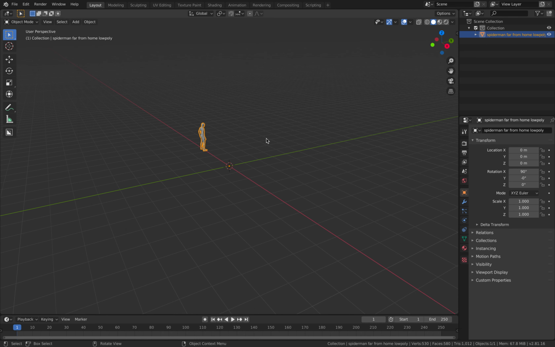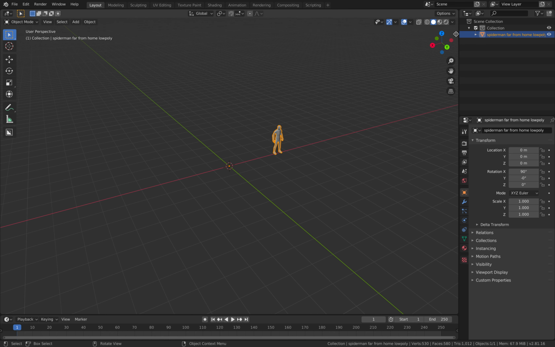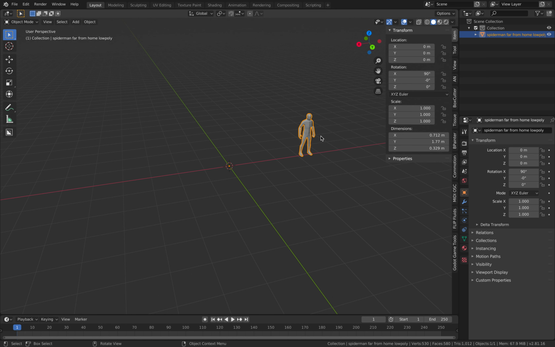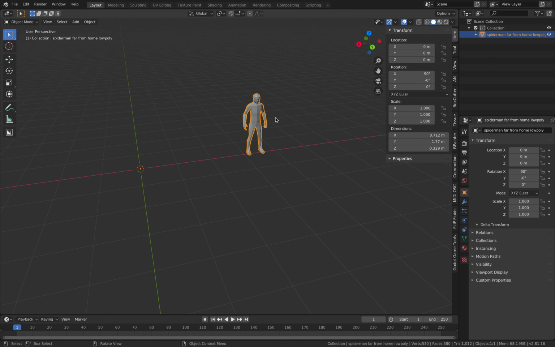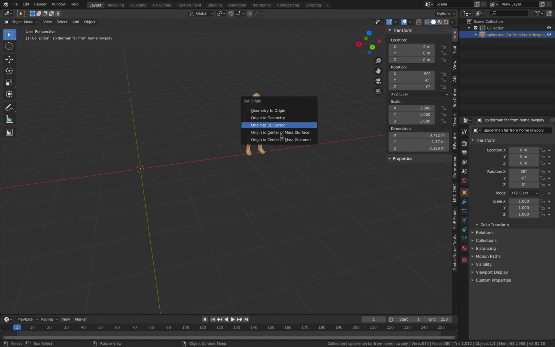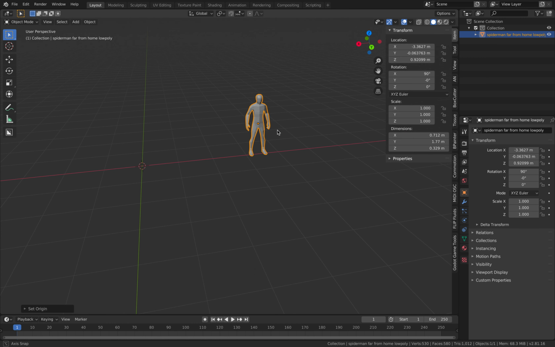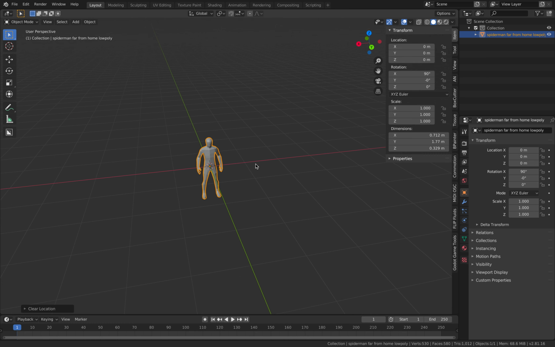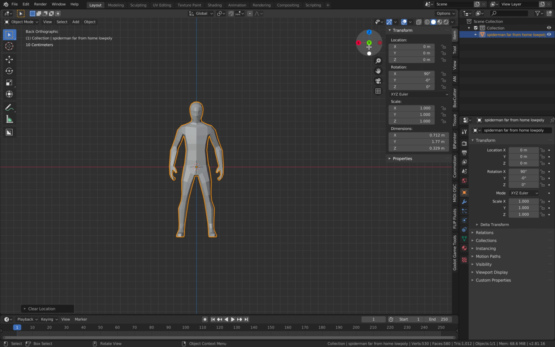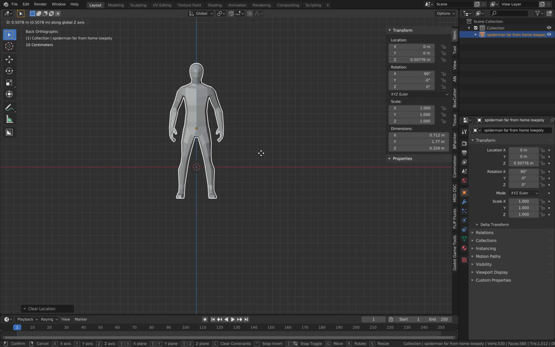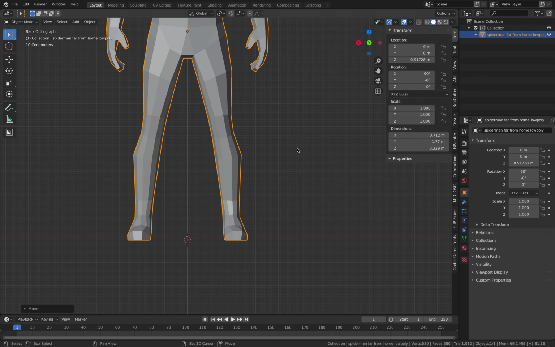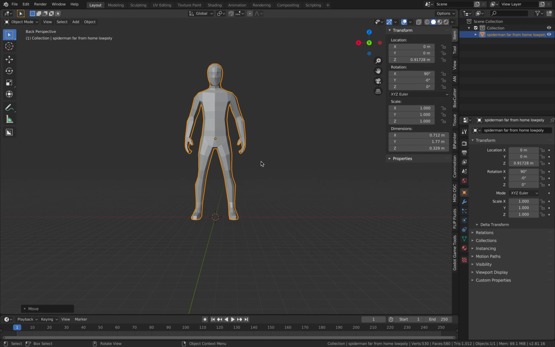So you can see by default this OBJ, this spider character, is not in the center, so you want that to be centered. Normally I'll do it like this: F3 and then set origin to geometry, and then Option G to reset the character so it's centered. And then from the front, we're gonna bring it up, hold G and then drag it until this character is on the floor.